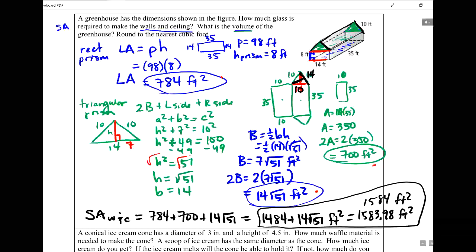Any one of these answers is good. So a little bit of work there, a little bit of mistake along the way, but that's how we learn. We go back and check and make sure it all matches up with our diagram. That's why we draw and label everything. So that was a little bit of effort to get through. Let's take a look at the next one.